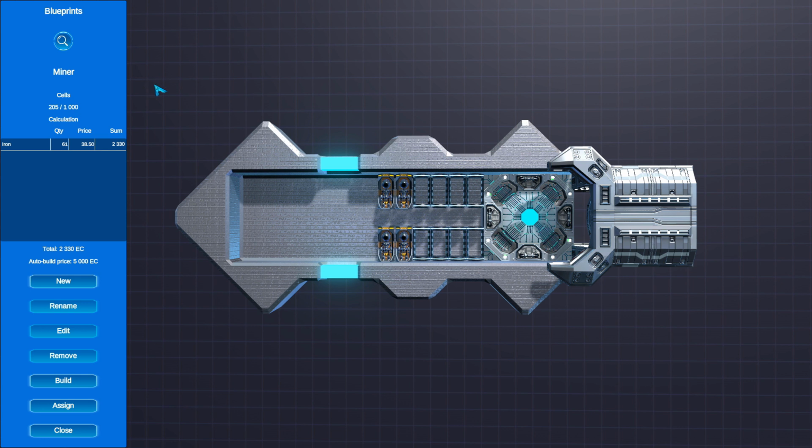Tip number 3, learn how to do blueprints. Learn how to do your own ship and station customization. It really adds a whole lot to the game.